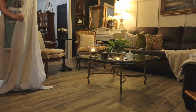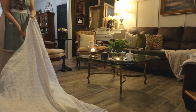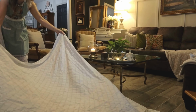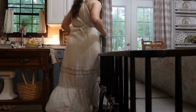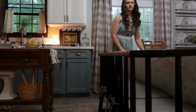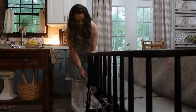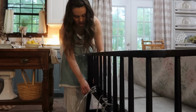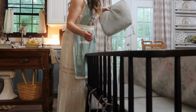Spring is officially here, and Easter is less than 2 weeks away. So I thought, what better time than today to start layering in a few simple, subtle touches of Easter into my existing spring decor. But before we get into the decorating, I have one small project that I want to tackle here in the dining room that is going to tie really nicely in with all of the cozy spring details already in the space.